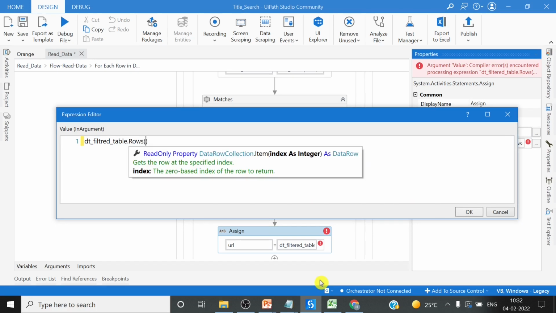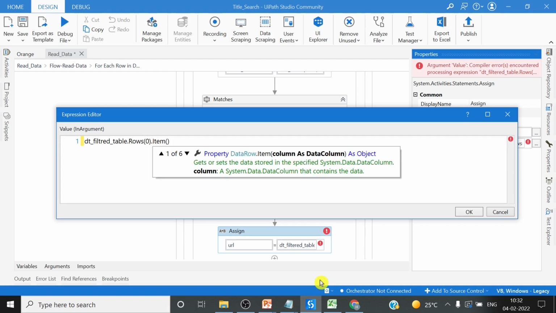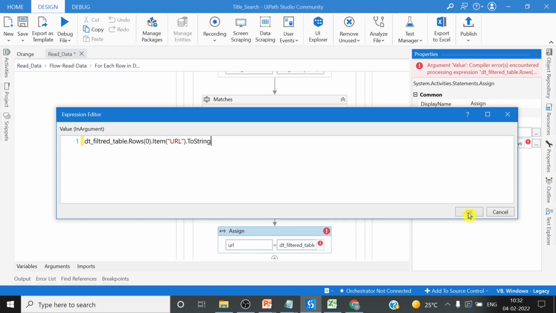Which row do we have to select? First row, top row, 0 dot item. Which item do we have to select? URL dot to string. Okay, so this is how we will be getting the URL.